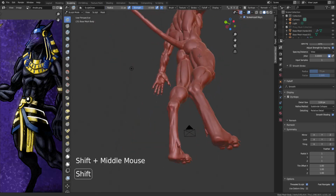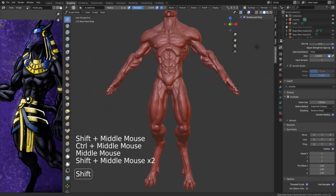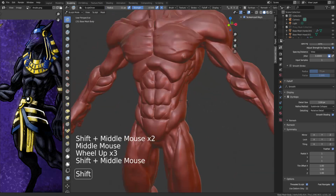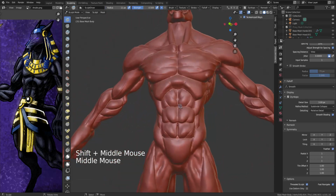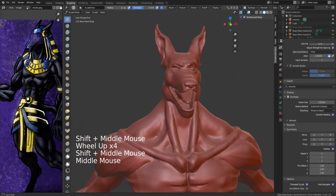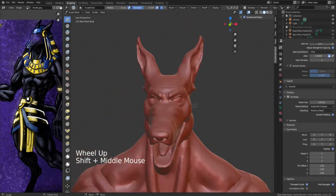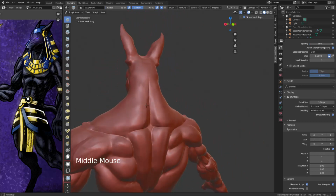Alright everyone, so it seems that we have finished our sculpt. We went in and we cleaned up some of the detail, added some veins, changed the proportions of the dog head. Yeah, everything is looking a lot better than when we left off.